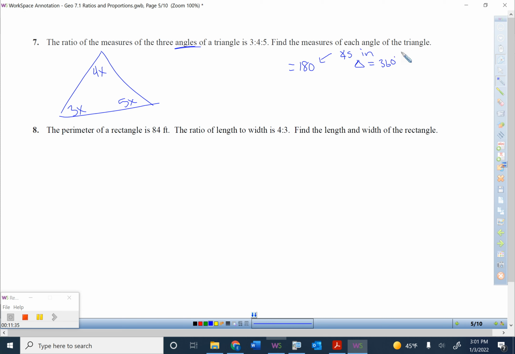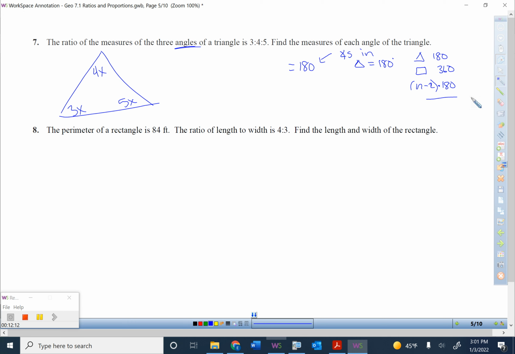Okay, in general, we can always do problems like this. Sorry, I said 180, but wrote 360. Okay, we can always do problems like this because we know some of the shapes automatically. We know a triangle is 180. We know a rectangle, a square, any quadrilateral is 360. But in general, for any shape, don't forget, we can take n minus 2 times 180 to get the measure of the angles inside a polygon if we need it. Okay, so you might jot that down for use on your homework.